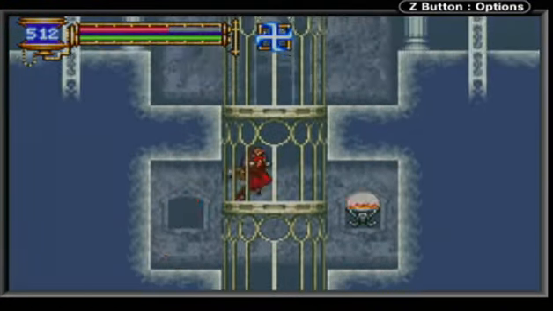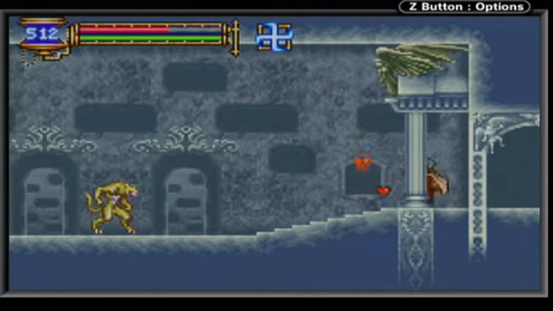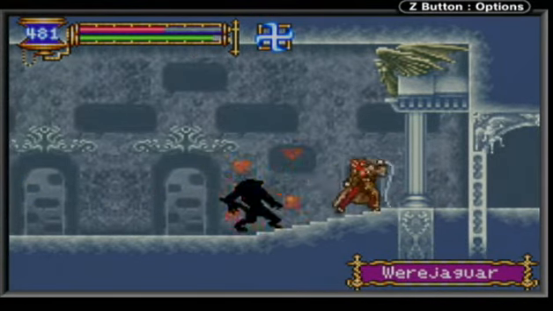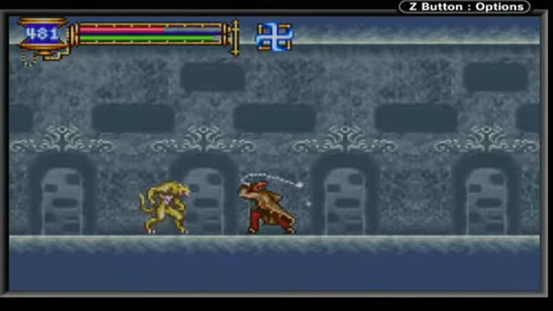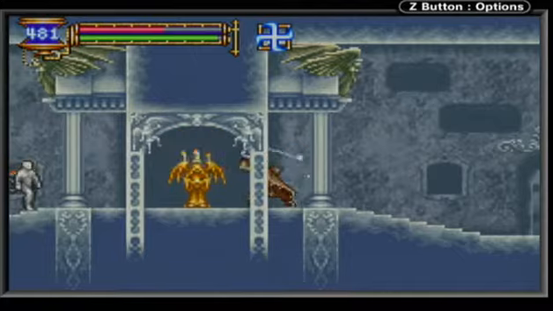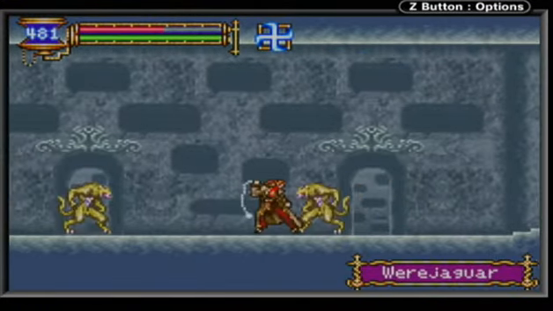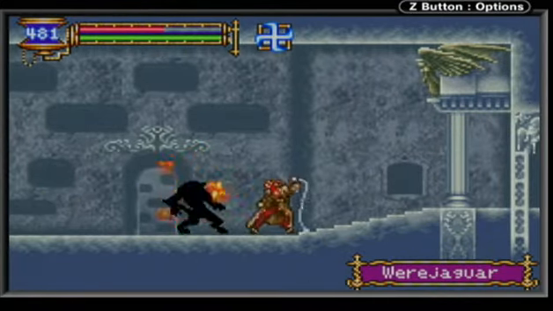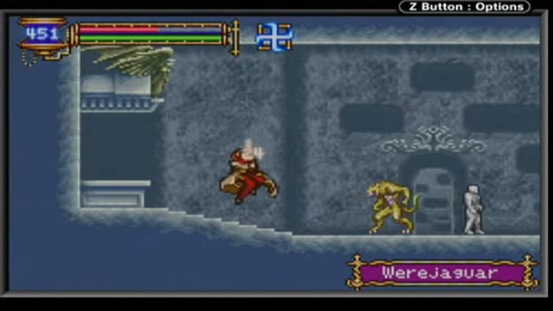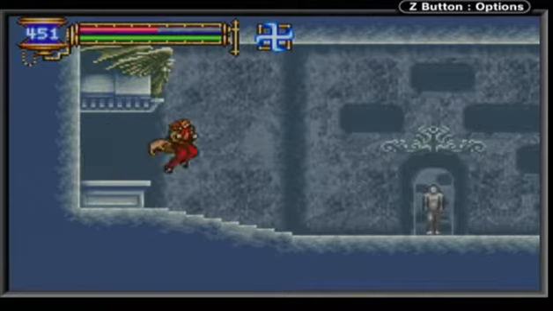Well, before we find out what's over there, let's see what's on this upper level. Wow, this must be some party they're heading to. Perhaps a dead man's party? And if you get that reference, bravo.